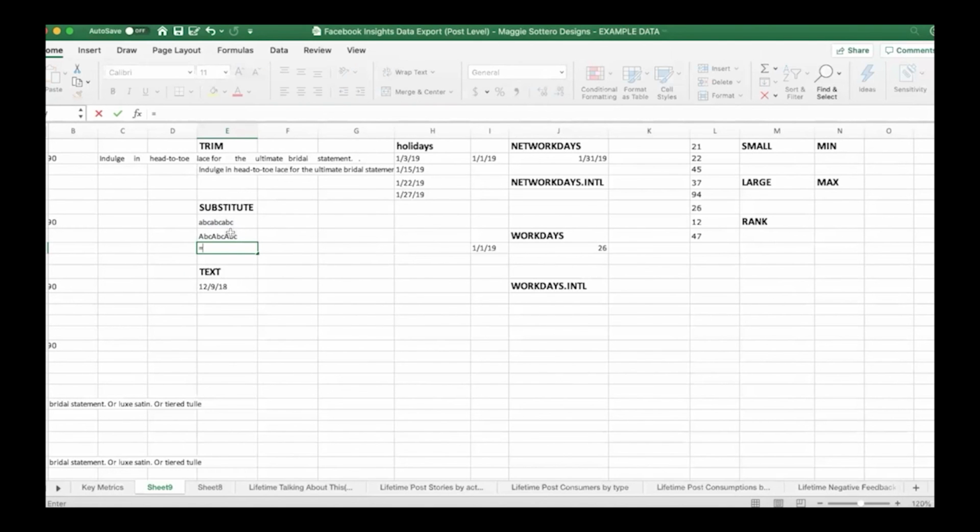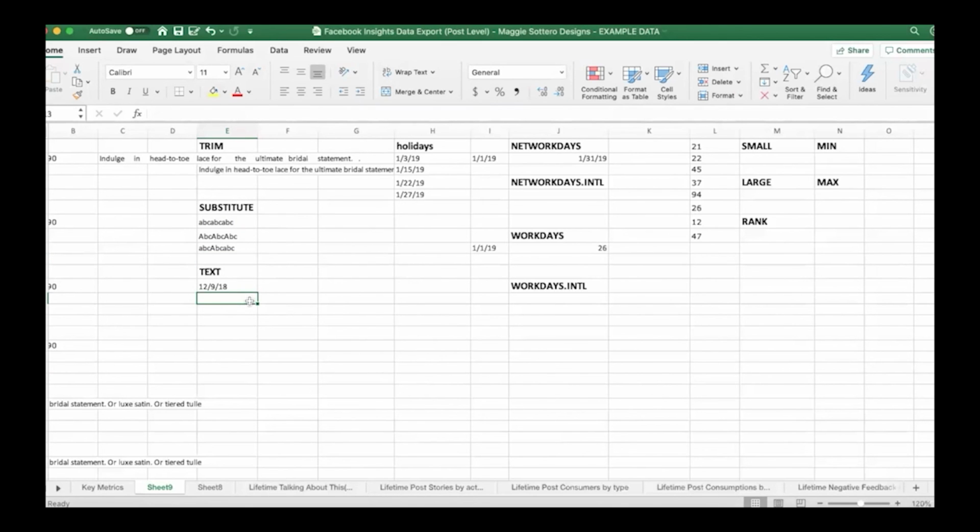Now let's say we want to only substitute the middle one. We go here. We want to change it from here. Well, old text is the letter we want to change. This is A. But we want to change it to a capital A. And we only want to change the second one. So we put the number to it. It's only going to capitalize the second one.